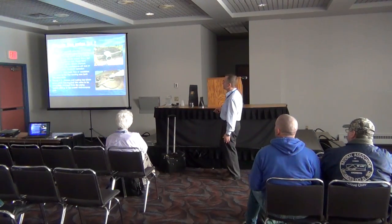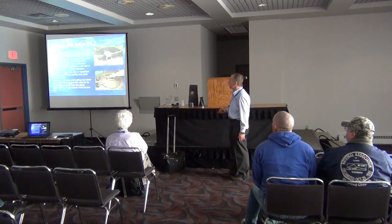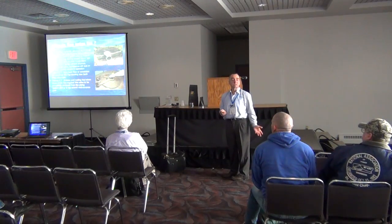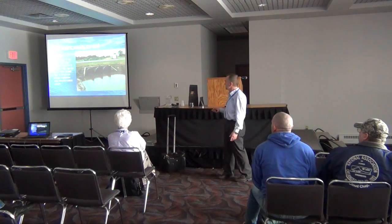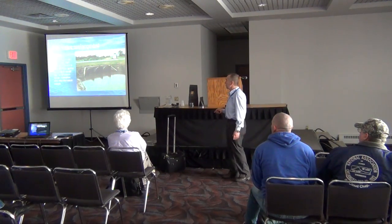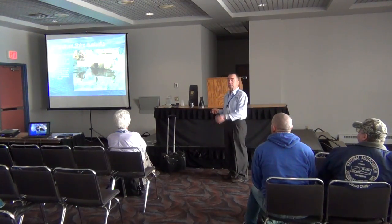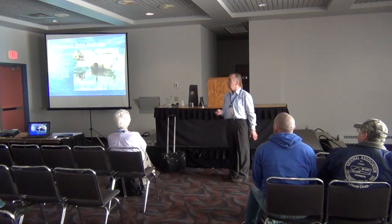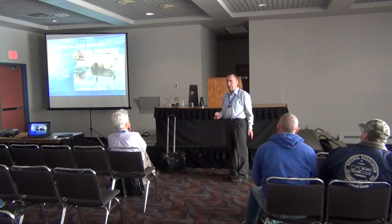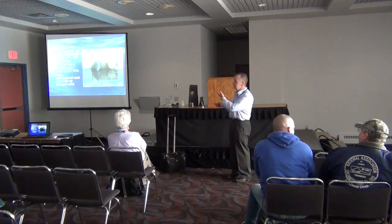Why do flap gates fail? Flap gates typically attach to culverts placed through tidal dikes. Picture number one: high back floor — vandalism has reversed the flap causing zero flap pressure. The bottom picture I took in Australia — these are 30-inch diameter check valves that were rusted and seized because of the salt water. So on flap gate replacement: 36-inch diameter valves that were only installed for six years had all failed due to brackish water, corrosion, and maintenance issues. And the story from Cabalshire, Australia — they could hear slamming about a mile and a half back from the outfall; there was a brand new residential area hearing banging at night, and they finally figured out it was these flaps slamming through the tides and wave action. So they were replaced with duck bill check valves.